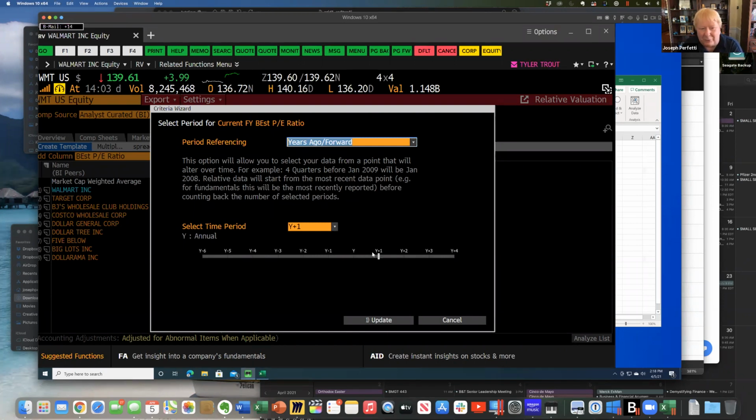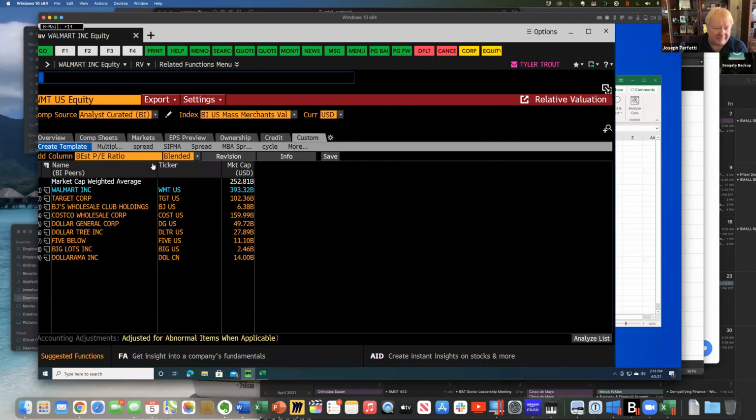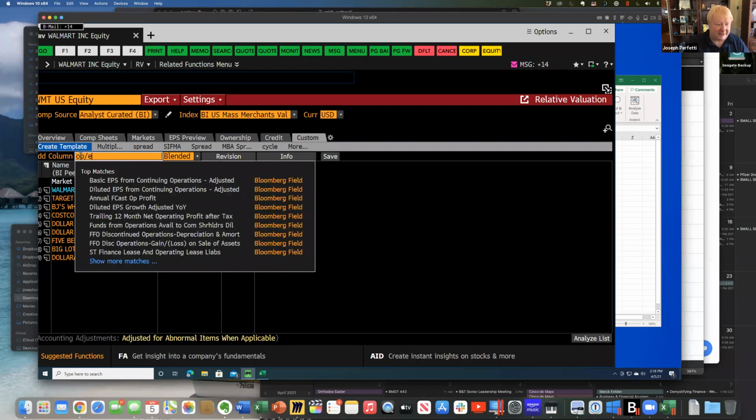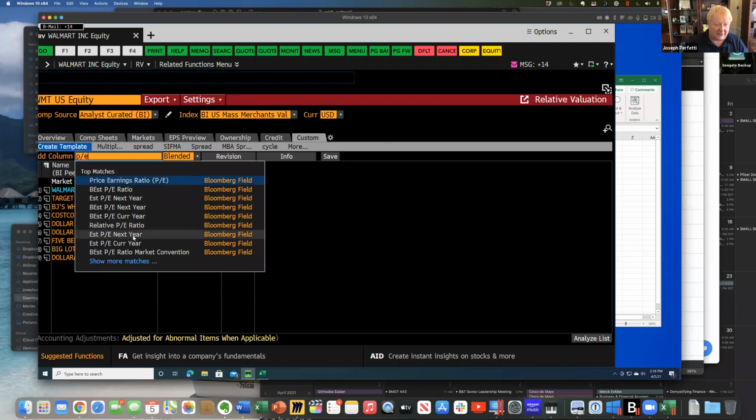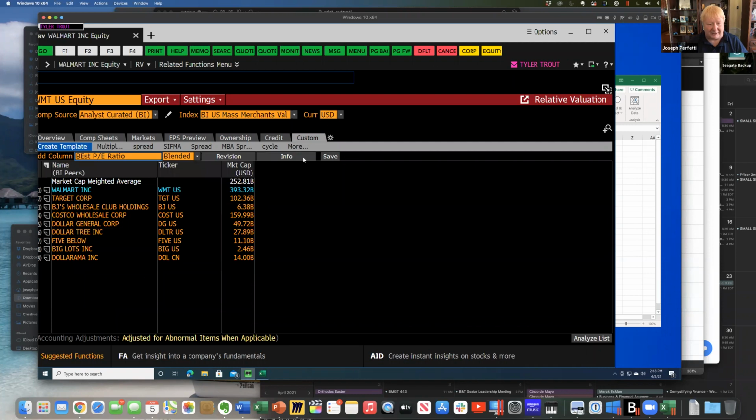So you can create your own formula here. But since analysts do that all the time, Bloomberg just has one pre-populated because it's a fairly used PE multiple for the estimated PE for next year. So that's the way we got it in this template. All right, other questions?